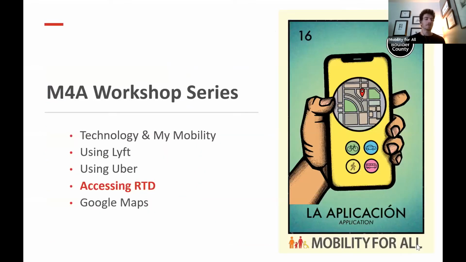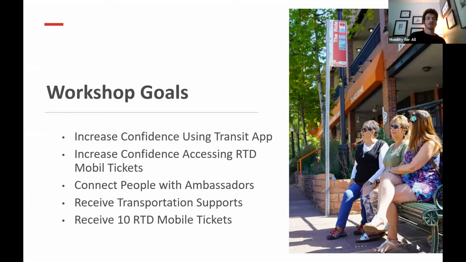So this is one of 4 different workshops that we hold. We also do one on using Lyft, using Uber, and then accessing RTD, which we'll be covering today. So the goals for today are to increase your confidence using the RTD mobile ticketing app, connect you with the ambassadors, receive transportation supports, as well as receive 10 RTD mobile tickets.